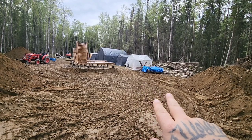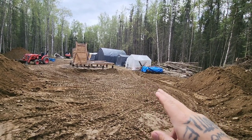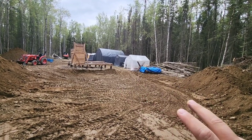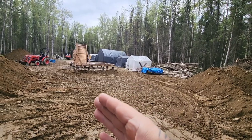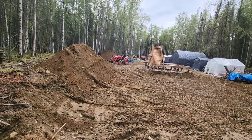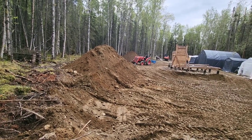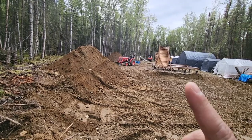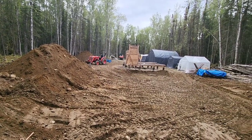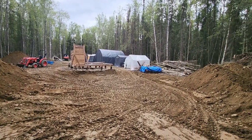Kind of ran into an issue over here. This is still some muddy dirt in this area where I'd have to cut down even deeper to get to where the gravel is. So I might not come straight back with the cabin. I might have to kind of offset it over this way. So I got this giant pile of dirt I gotta move out of the way. And I'm packing it behind the tractor into a temporary pile. That is not where that dirt is gonna stay. That's just a temporary pile.